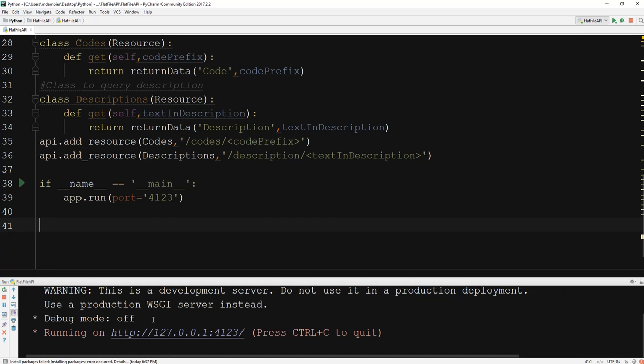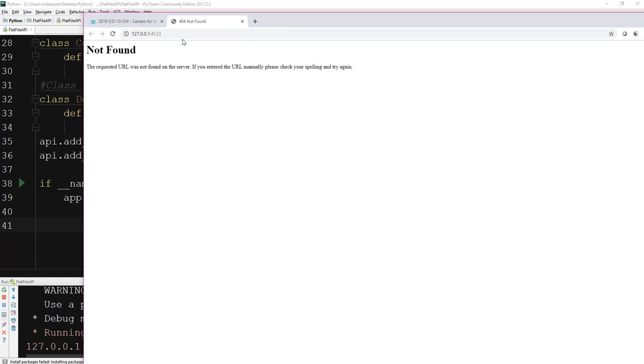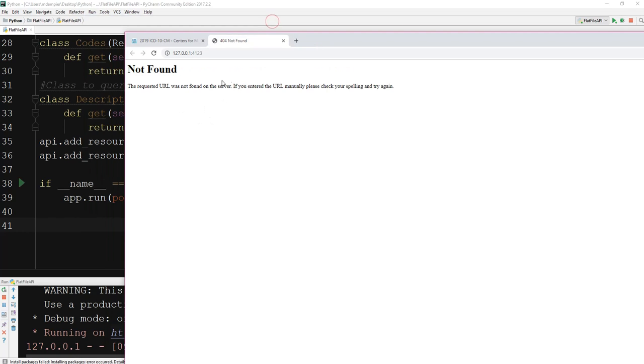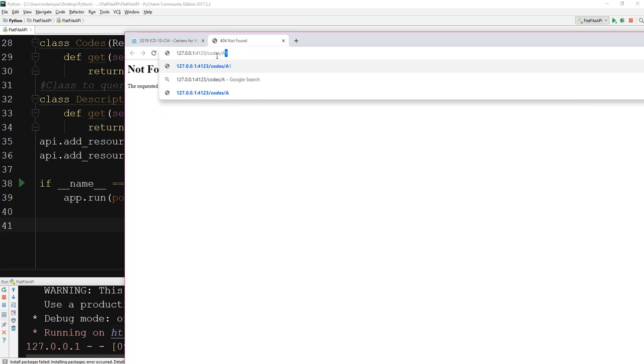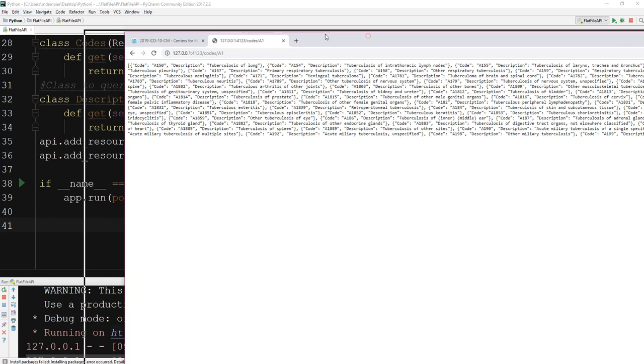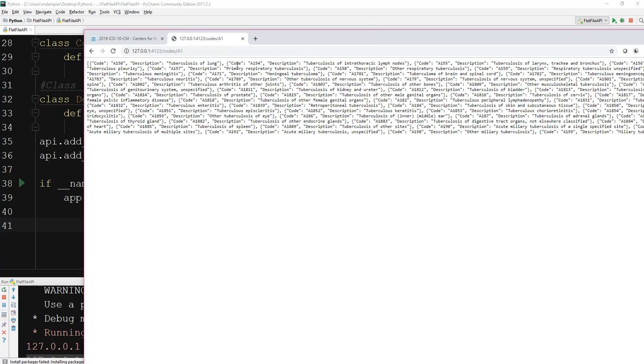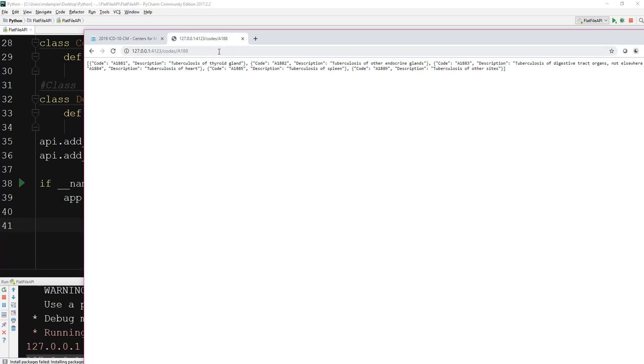What you're going to see is that our program is running. Now, I will tell you that we're going to get a not found because we don't have any routes for our default route that we have set up in here. We just did a very basic explanation. But if I were to call codes in A1, what you would see then, and I could show you in the file too, is codes that start with A1. If I wanted codes that started with A188, it's going to be much more defined.